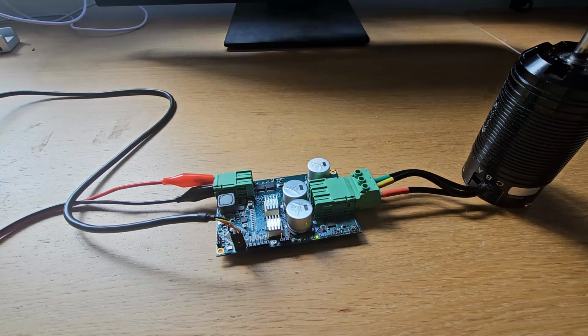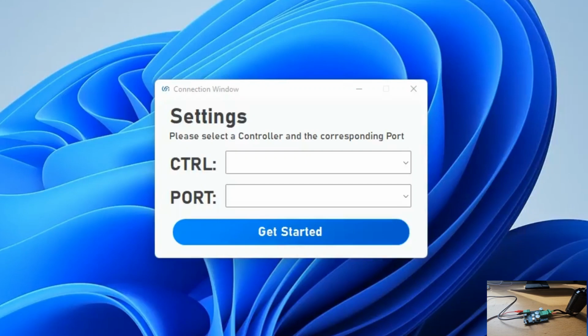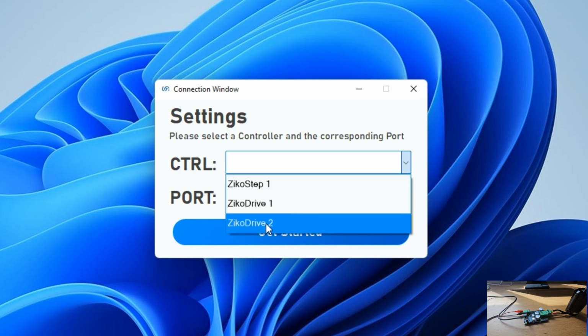Now the basic setup is done and we can move on to setting up the software so that we can control the motor using our laptop or a PC. For this, we will need the Zikosoft software, which can be downloaded through our website zikodrive.com. Now, as soon as you open the software, you will see that a connection window pops up. The connection window will have two options, controller and port. In the controller drop-down, just select the controller that you are using. In this case, we are using the Zikodrive 2.